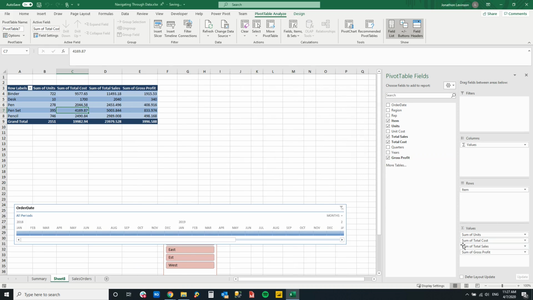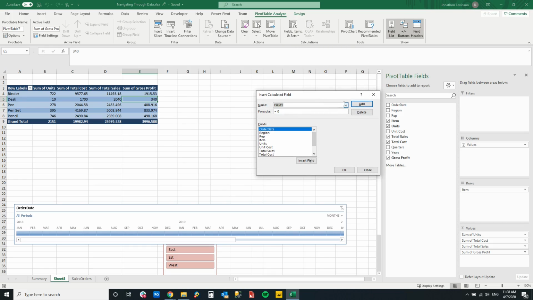And what you'll notice is it automatically gets added to your pivot table. Again, go ahead and rename it going through the value field settings, but now you have a calculation that is not in your raw data, but is actually being driven within your pivot table. So that one's really cool. You can do tons of things in there. You can have multiple different calculations. You can always go back to your calculated fields and click on the drop down and make any modifications that you may need. So there's that.